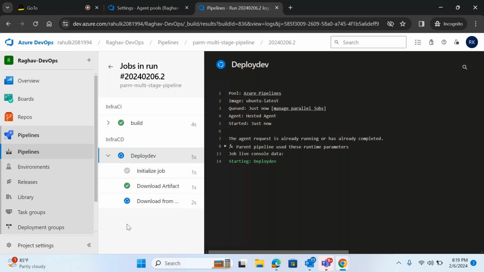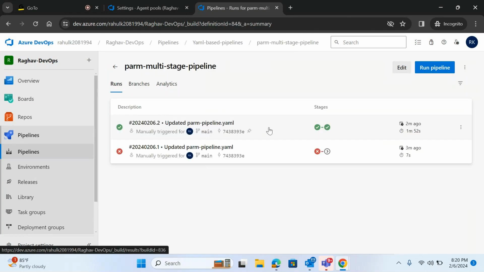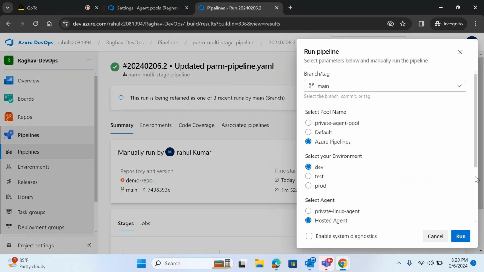What will happen if I reject it? It will stop. It will fail. It will say the check didn't pass. So we will explore all the options now.